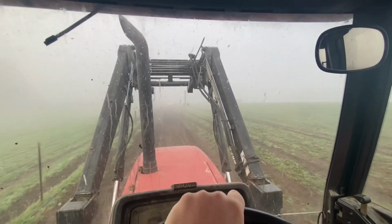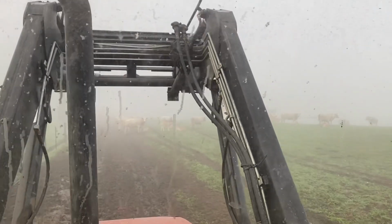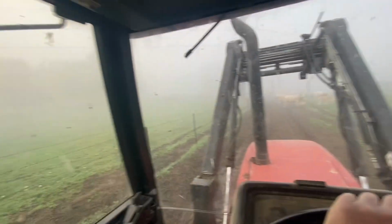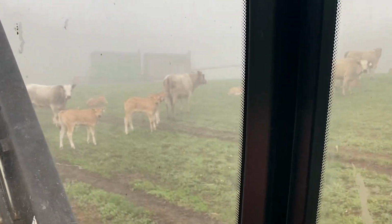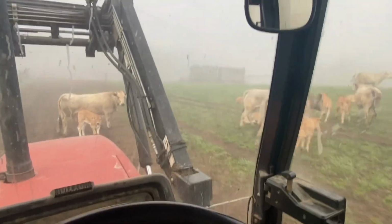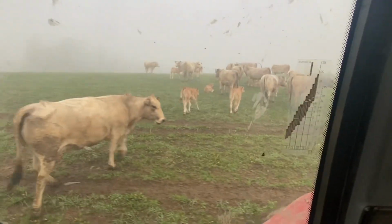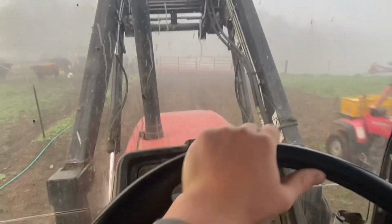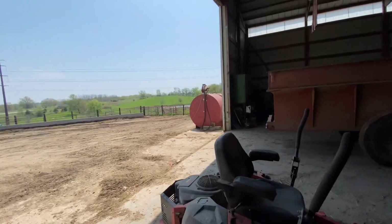The next morning now. It's really foggy. Oh, looks like we're coming up on the Piedmontese. I couldn't see them 50 feet back. Super foggy, as you can see. But oh, getting a big stretch in. And these guys don't need a whole lot, so we may or may not give them silage. I don't know. I probably won't today just because they have hay and grass. They definitely aren't starving, but yeah. The fog went away.